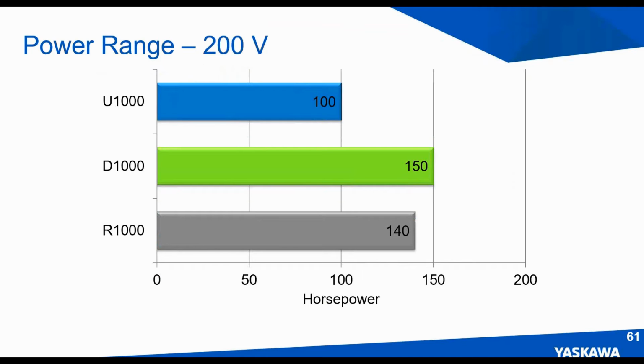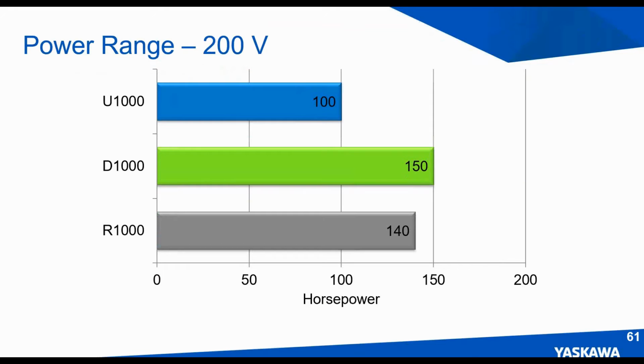Our regenerative products come in 230 volt and 460 volt. 600 volt is not available. We do have an A1000 high horsepower regenerative product package. So our A1000 HHP is capable of 600 volt. Those are modular based, and they start at 400 amps all the way up to, I believe, 2000 amps.